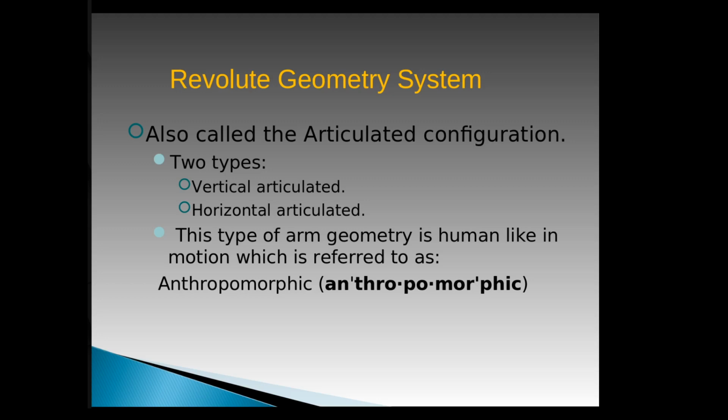All right, so when we looked at the gantry type robot or the spherical type robot, they couldn't really make human type movements. They moved in linear ways or in spherical ways, but they couldn't do a very good job of mimicking the human arm or the human body movements. But the articulated do a much better job of that. They give you a lot more flexibility. And of course, there's two types of that: vertical and horizontal.